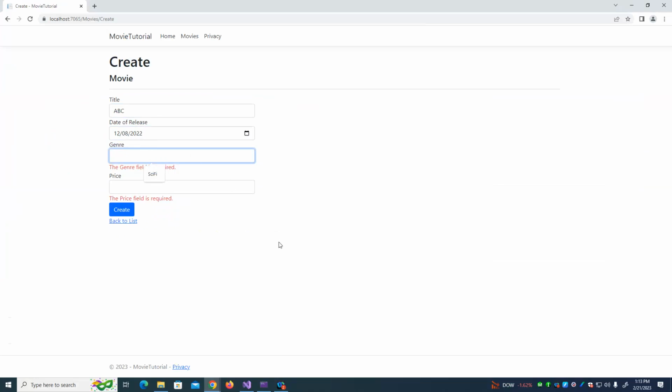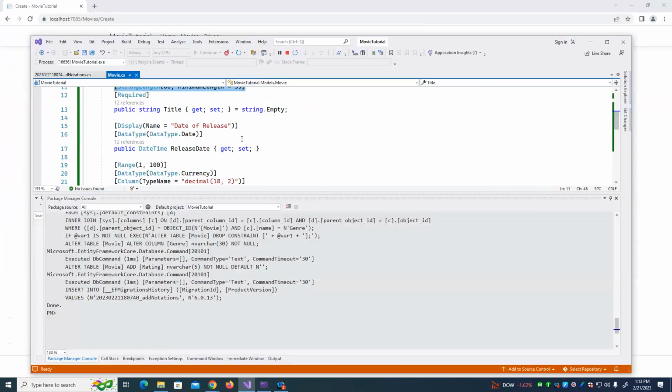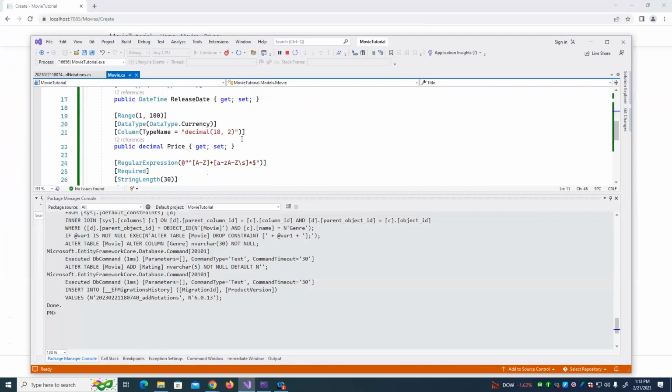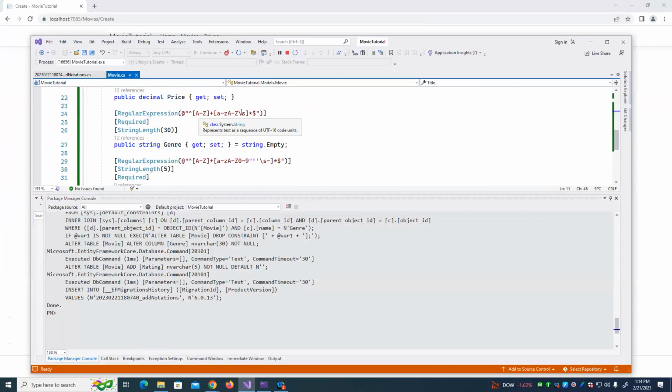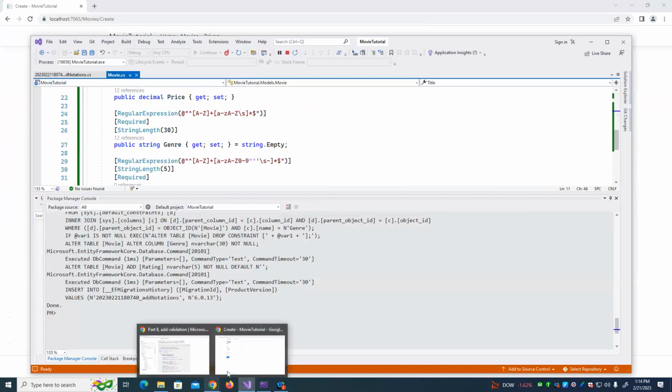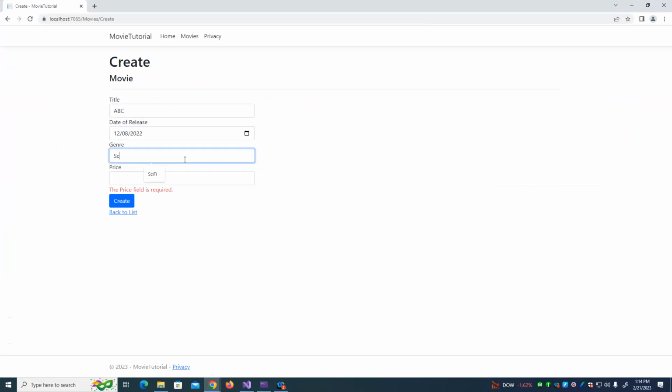The genre, we said, I think up to 30 characters for that. Let's take a look. It's required, and it has to match this. It has to start with a capital letter. Then it can have a list of any mix of capital and small letters. So I can't type in lie out of me. I guess I can put spaces in. I can't put in by 2 because field genre must match the regular expression this. Now, if you're doing this in a real application, you would come up with a better error message than that because most users aren't going to understand what that is.